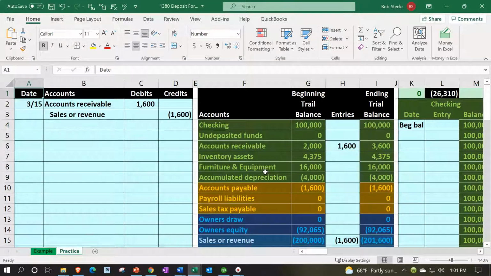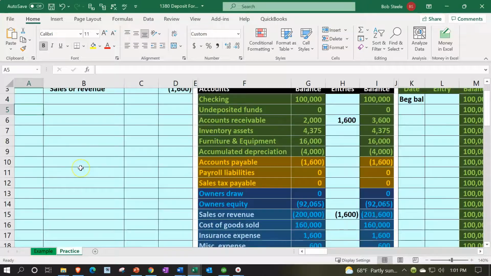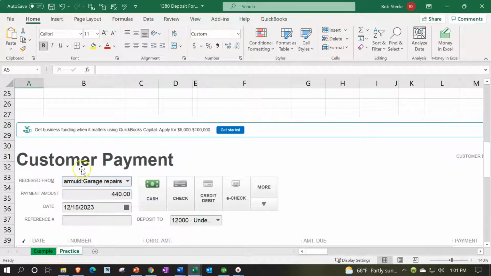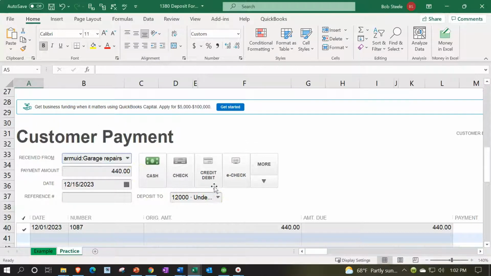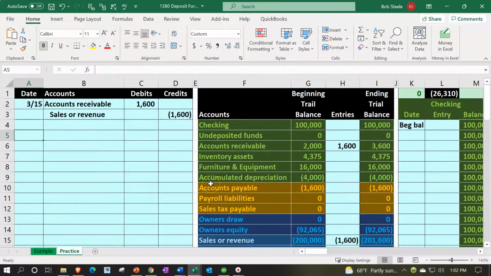So that looks good. Now we're going to say the receive payment. So this is going to be a deposit kind of activity, but we're not using a deposit form, or wouldn't be in QuickBooks. This is one instance where you'd use something else like a customer payment that would then be assigned to make the deposit. Therefore, when you look in the checking account, increases in the checking accounts usually being indicated with deposits may be seen through this form, customer payments, if instead of going through undeposited funds, they're taken directly to the checking account. So we're going to say, all right, that would happen.